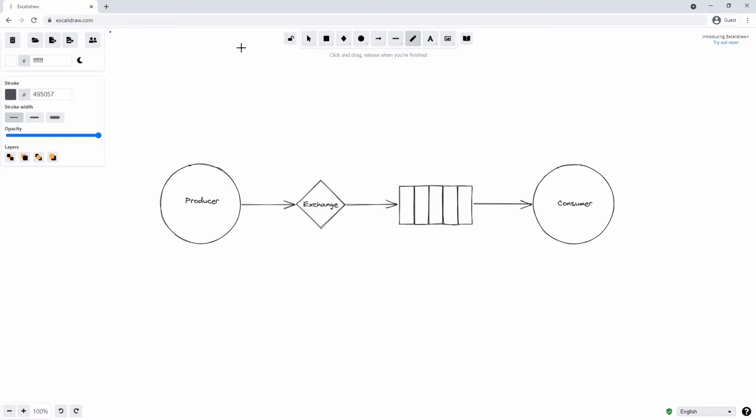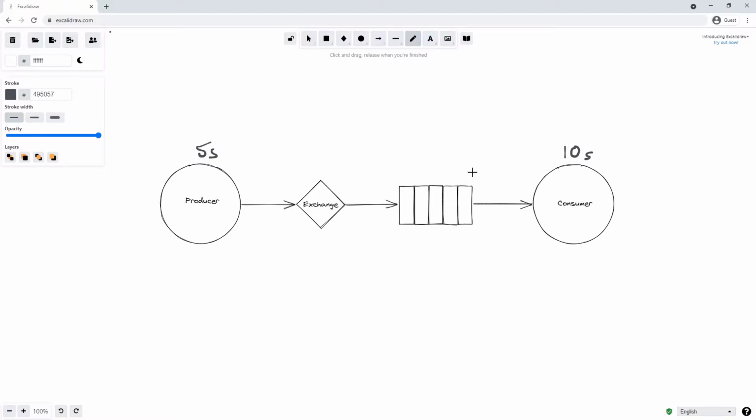But what happens if our producer is producing messages every 5 seconds and our consumer can only process these messages in 10 seconds? What will happen is the first message will go onto the exchange and onto the queue and be read by the consumer, which will start processing it. While the consumer is processing this, the producer will push another message through the exchange onto the queue, which will sit on the queue until the consumer task is completed. So it will sit on the queue for 5 seconds.